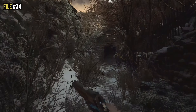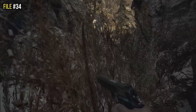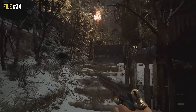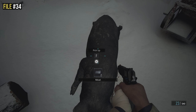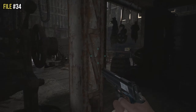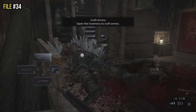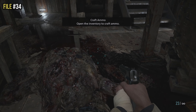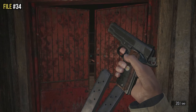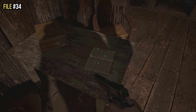Back at the village heading towards Heisenberg's area, open the gate and you'll see a sign that says 'good luck.' Don't follow the tunnel — go left through the tall grass to reach a massive barn you might miss if following the main story. Shoot the lock off the gate, deal with the boss fight inside, then shoot all the locks off the red door at the back. Enter the back room with meat to grab, and at the other end there's a table with chairs — on it is file thirty-four.